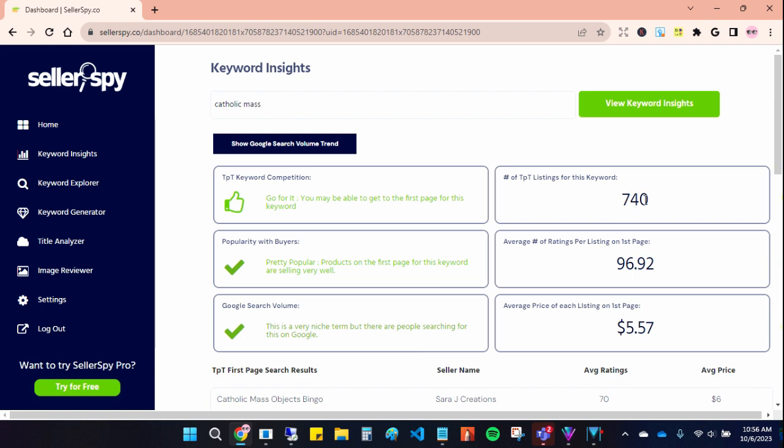We have 740 products in our competition, and then almost 100 ratings per, and over $5 is the average price. So Catholic Mass is totally going to be one that I'm going for. I'm going to try parts of the Catholic Mass. Let's see what the difference is there, if there is a difference.